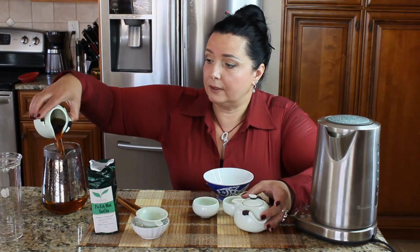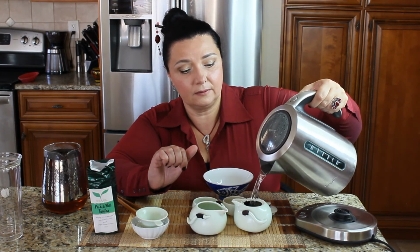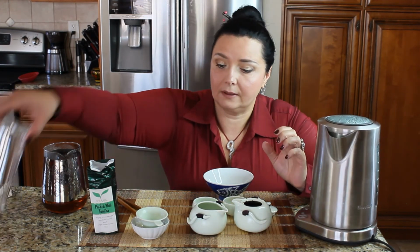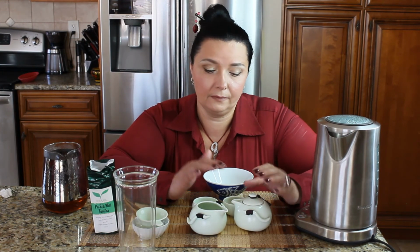I'm gonna brew it a second time, and we'll see what the color is gonna look like. Gonna prepare my glass container here. So this is the second time. We're brewing in 5-second increments. So we're just gonna brew it for a little bit longer.